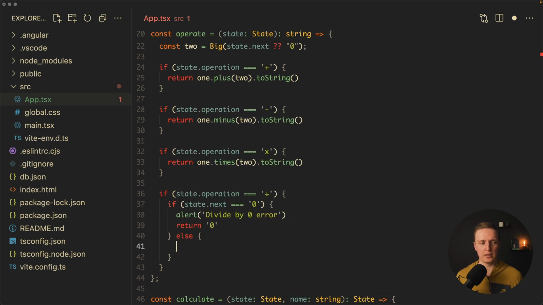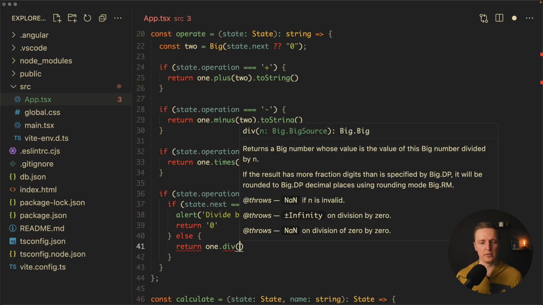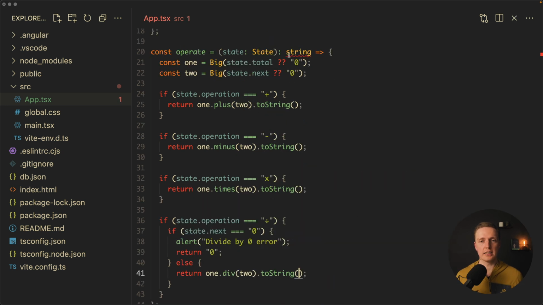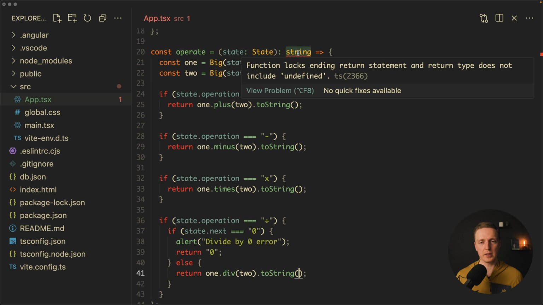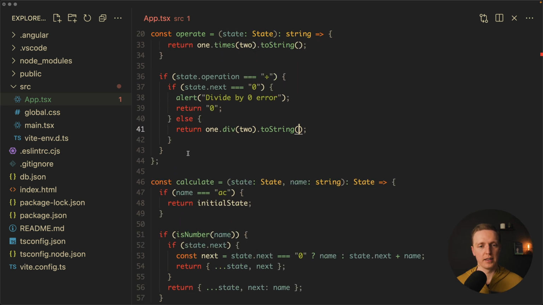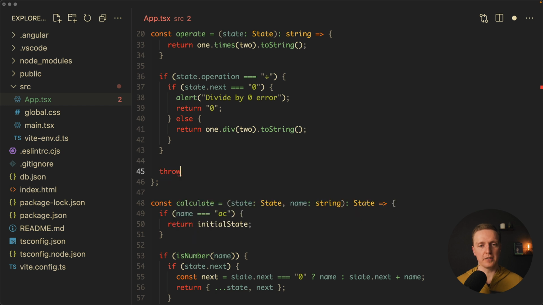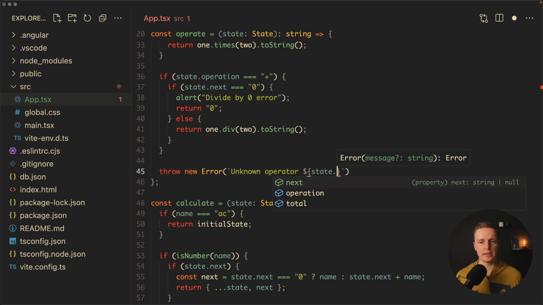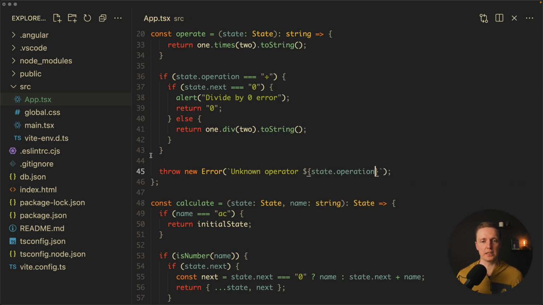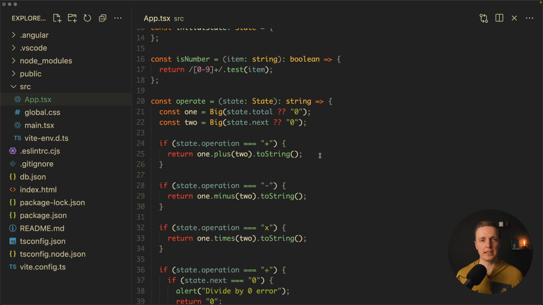In other case, we can use division just normally, so it will be 1 divide by 2 toString. But as you can see here, TypeScript will scream because we are lacking a return. This is why what I want to do afterwards, I want to throw an error if we have some operator which is not supported. So we can write here throw new Error, unknown operator, and here let's write state.operation, so we see what is the error about. And this is everything that we need inside our operate function.